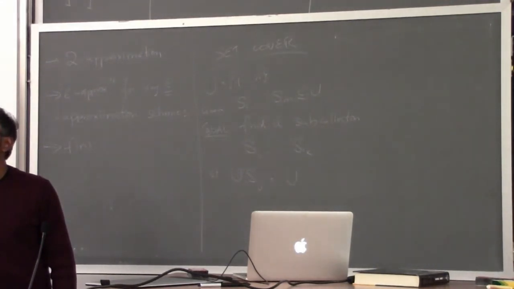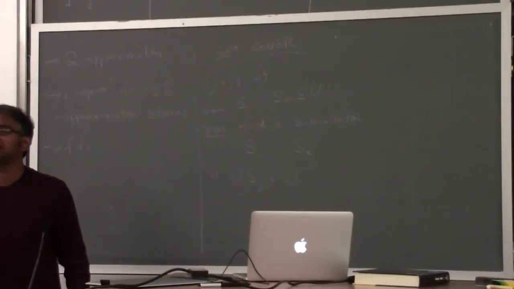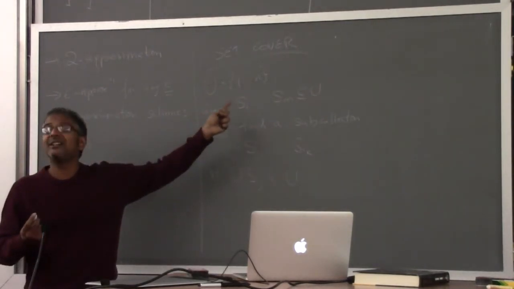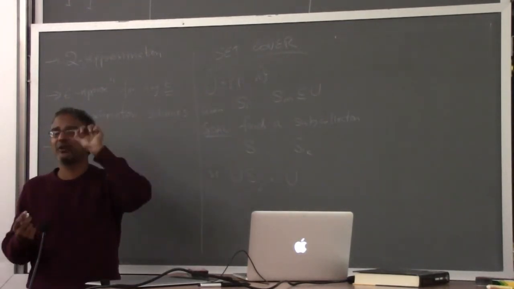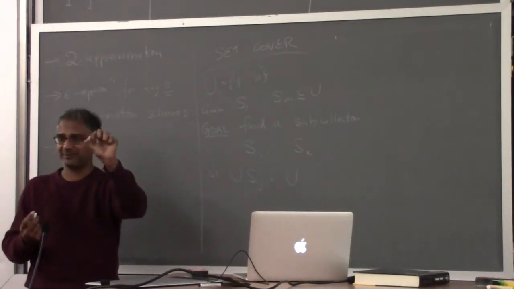Set of vertices. What did you say? I was saying adjacent edges to a vertex. Adjacent edges to a vertex. What else? So yes, in fact, that's correct. Each set is the things you can cover with one object. The object is a vertex, so that's a set of all the edges you can cover with it.